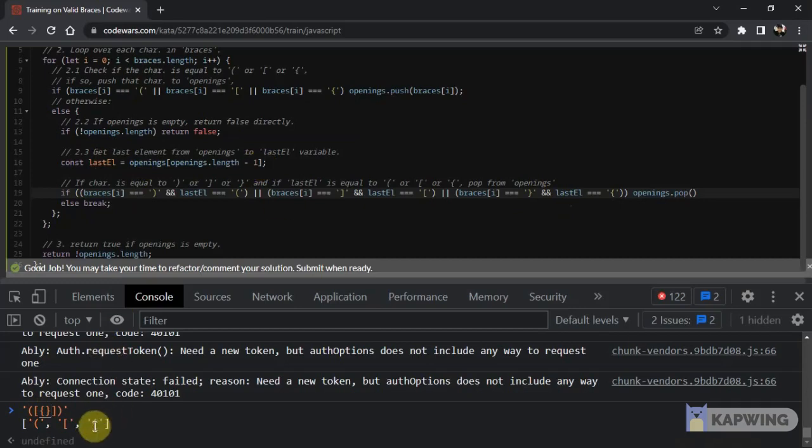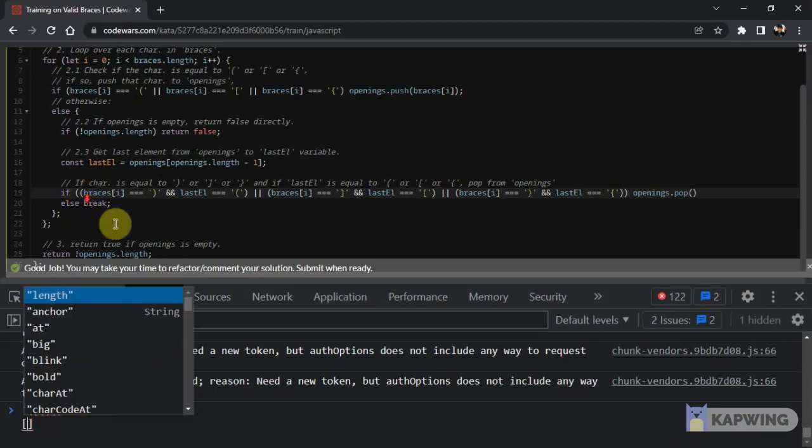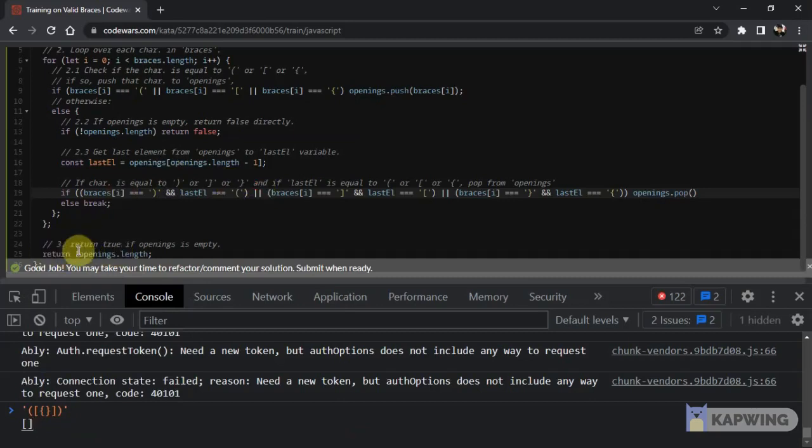And then it will get it, and if it's equal to an opening curly brace, then we'll just pop from here. It will remove it, and finally it will do it for other characters, and finally there will be an empty array. So if it's an empty array, then it will return true right here, as it says in this return third step, right? And then it will return true, otherwise false.